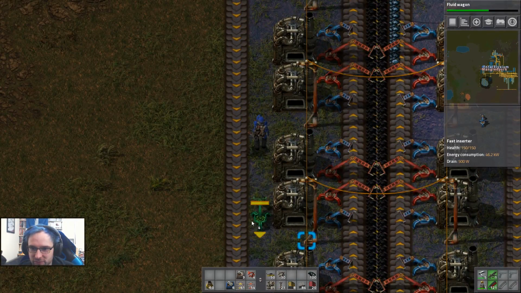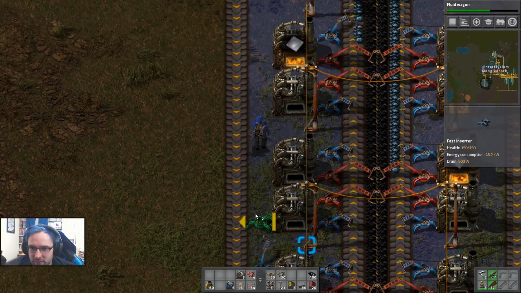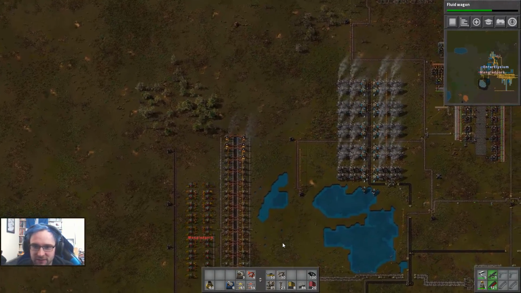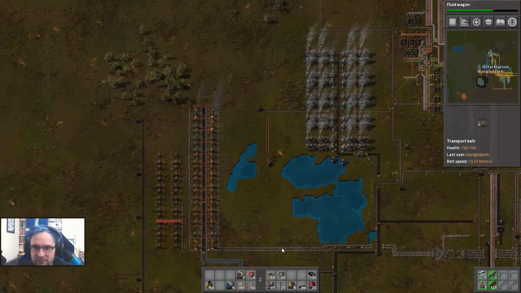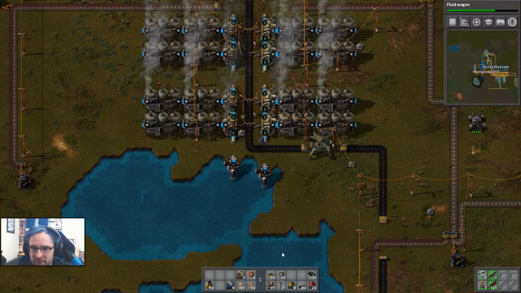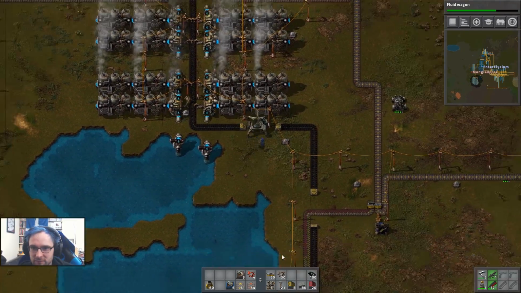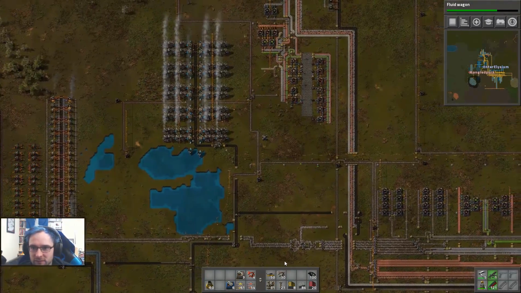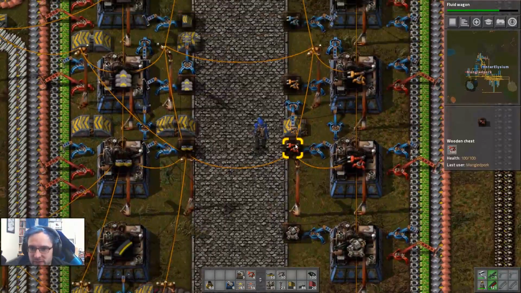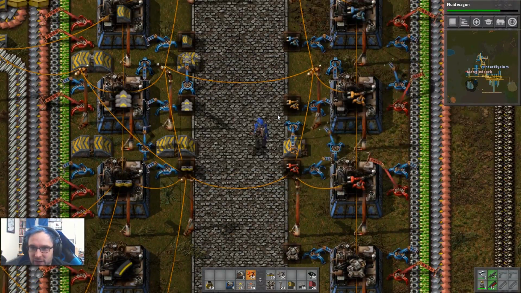Okay, you're going to have to do the rest of mine then. Yeah, I'm off. Well, that's all the inserters for this sorted. I just need 1,000,000 belts now. I'm gonna go find myself some stock. Yoink.